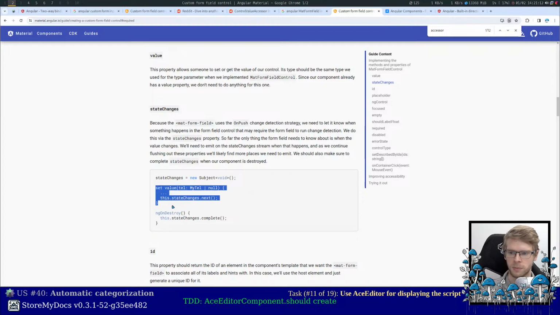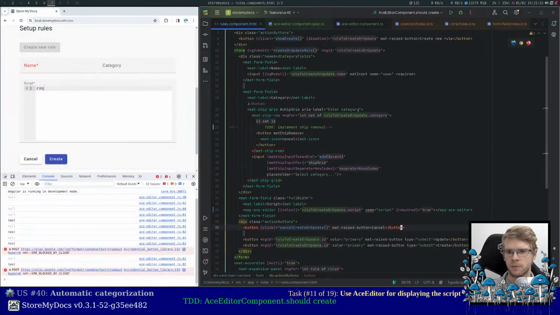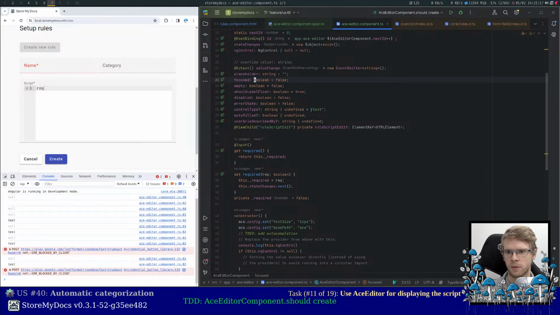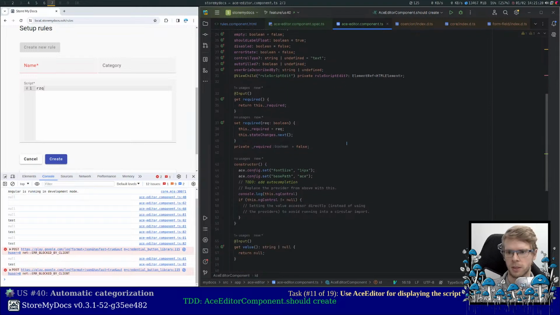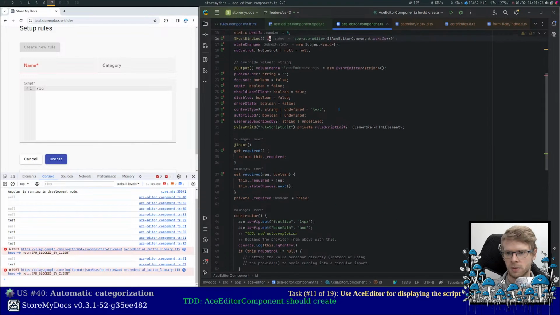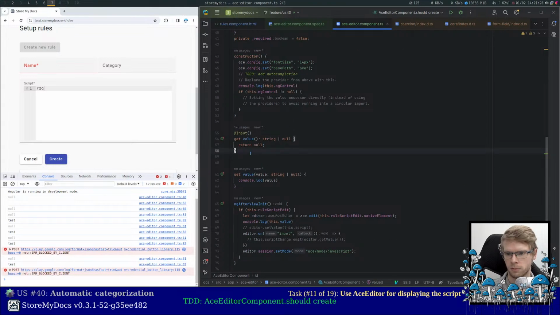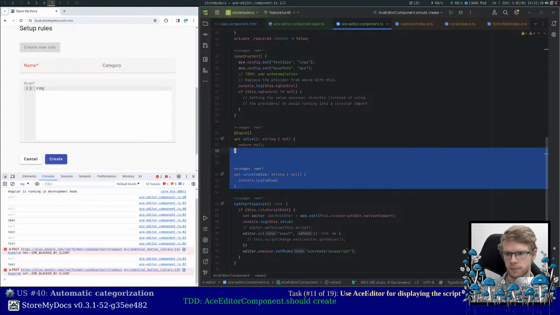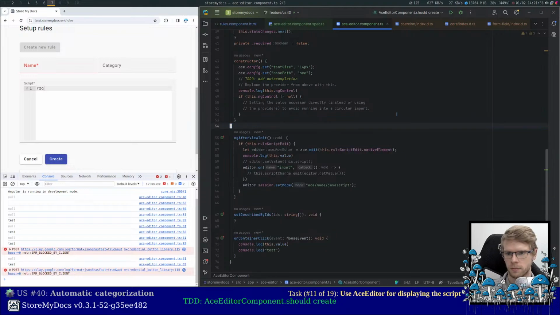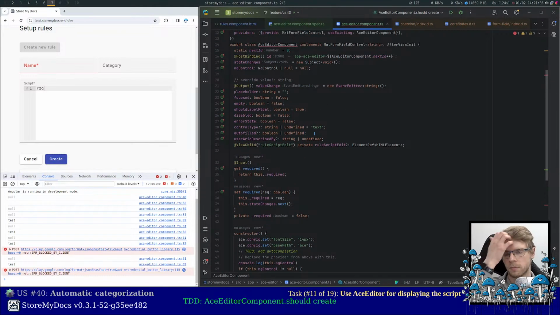Okay, this is something I should do. When we set the value, I should be able to say that the value has changed. This is done through this. I'm not sure where I want to put this.